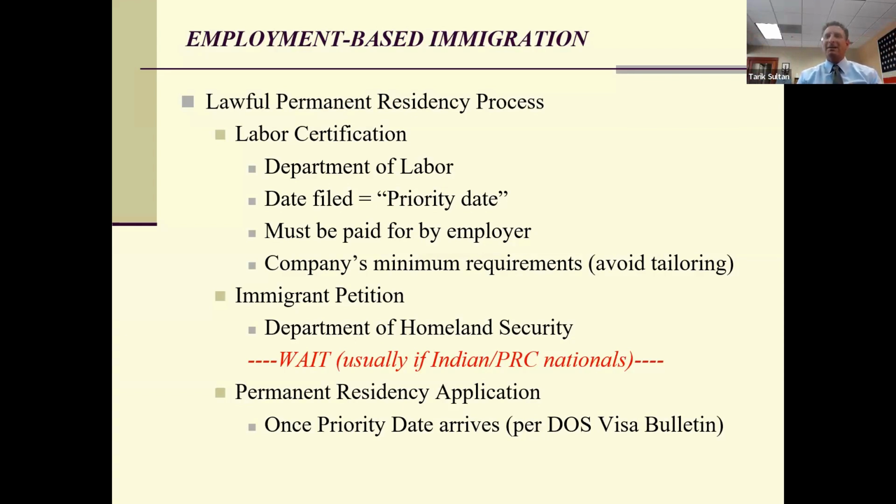Then you wait until a visa is available. And there's a chart that the State Department issues every month, basically stating which visas are now available. And they go by the date that the labor certification was filed. So you'll see up here, I have under labor certification, the date filed is your priority date. What that is, let's say we were filing a labor certification today for Sergey, since he's my hypothetical name today. And we file it today. Sergey's priority date will be May 19th of 2023, okay?